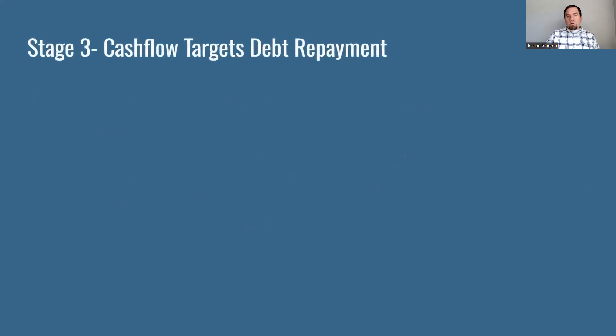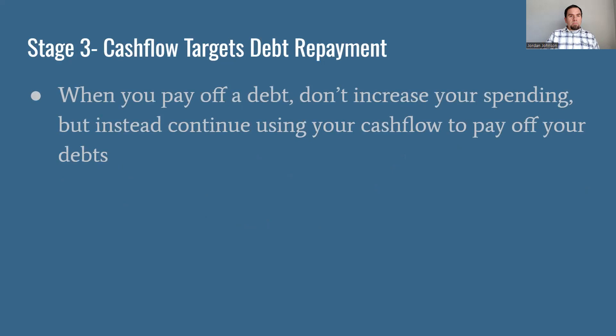We want to start with knowing which of our monthly payments have an interest component. The whole key that makes all of this possible is: normally when we earn more money or decrease spending, we tend to say 'I've got extra money, now I can spend it.' Our spending will increase to match our income. Instead, we need to trick ourselves into thinking we don't have that money, and apply that extra cash flow towards other debts — keep targeting the next debt in our strategy and not increase our lifestyle.